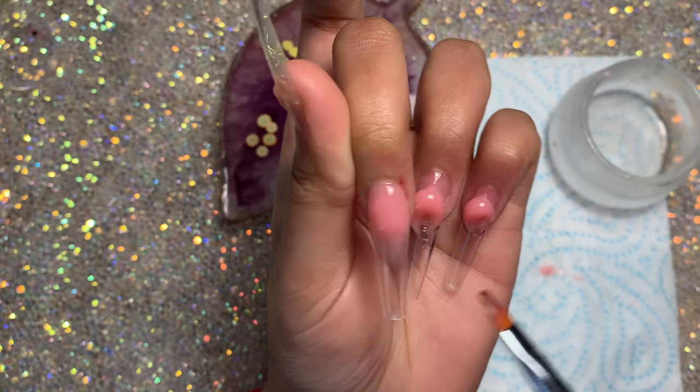So here I am just encapsulating. At this point the video was getting really long, so I will have to skip over some of the clear polygel application, but I'm trying to get a side view for you guys so you can see that I like to focus a lot on getting the surface really even, and then I use the sides of my brush to get a good shape. I always try to get my shape and my last layer of polygel really nice and even so that it saves me a lot of filing. I do enjoy filing, but in places where I can cut down the filing time, I will.